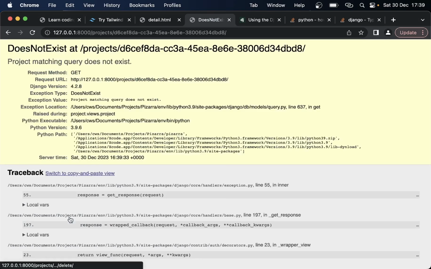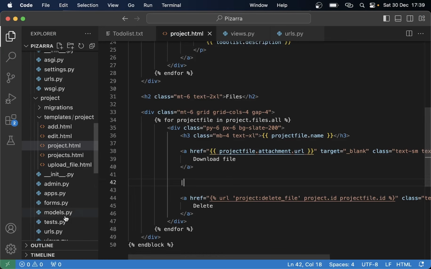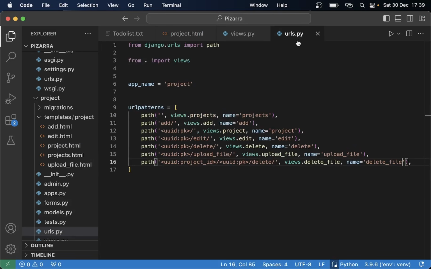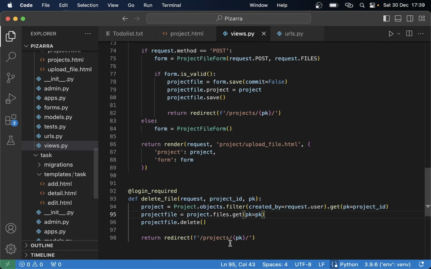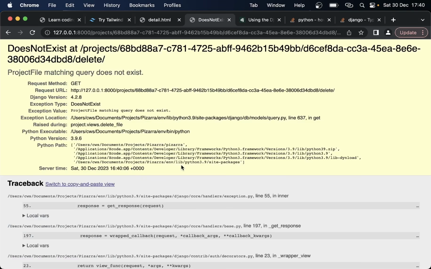Now we can try to delete this. Does not exist. Okay. So what is missing? We have both the project and the file. So why is that not working? Project ID, primary key for the file. Maybe I need to say, or just let me see the error again.